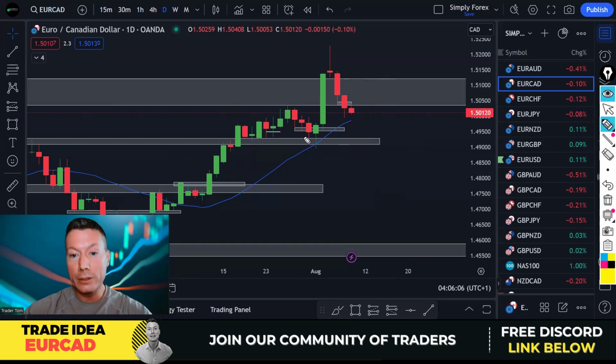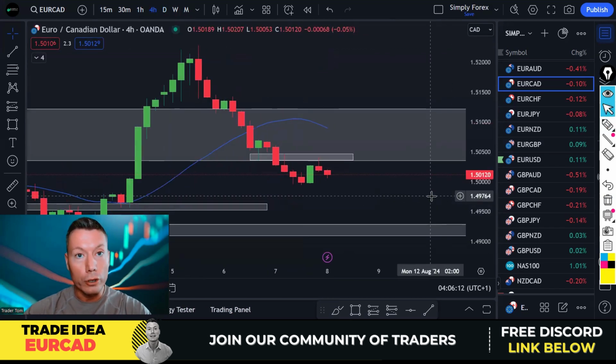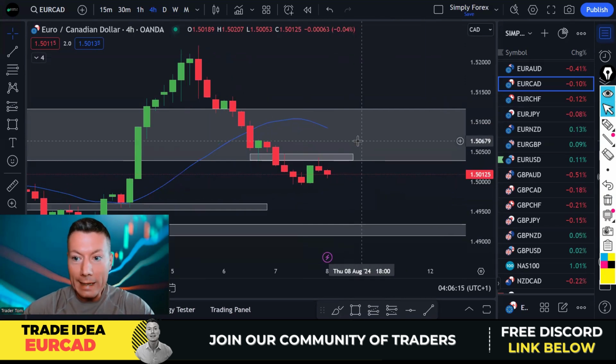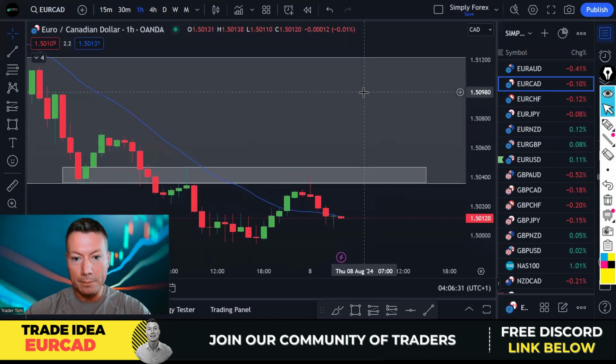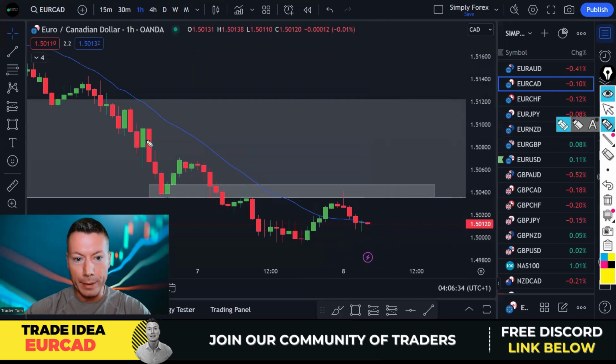So dailies always give me my direction, and then I'm going to go down to the H4, even the H1, to look for my setups. And I'm just looking for levels that I can trade from. And this is the level through here. You can see on the H4, it's become good resistance here. And if we look at the H1, you can really see this, guys. Look how price has been obeying this level. It was once support, then it's resistance, and then resistance once again. This grey zone through here, the zone within a zone.